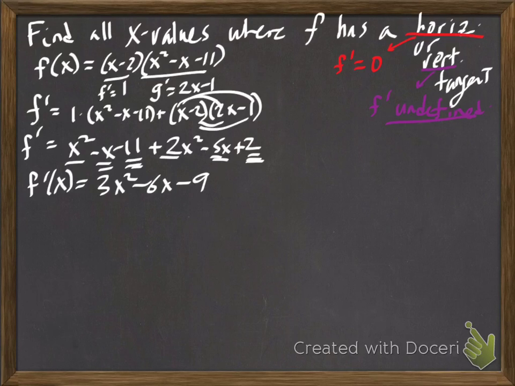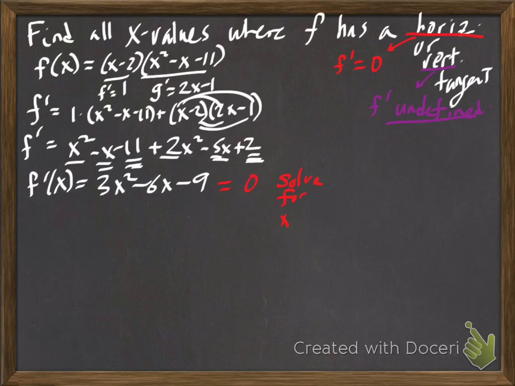Because when I can find when it's equal to 0, I know I'll have a 0 slope, because a derivative is a slope. So I'm going to set this thing equal to 0 and then solve for x, because that'll give me the x value locations of any horizontal tangents, when the slope, the derivative, is equal to 0, horizontal. So this should be fairly straightforward.